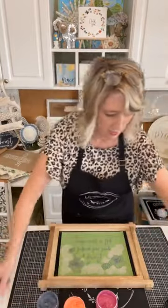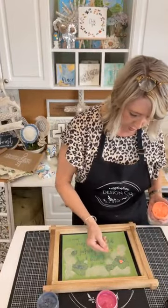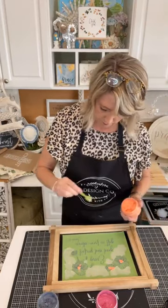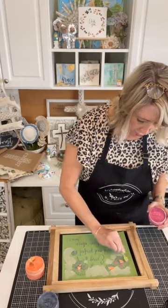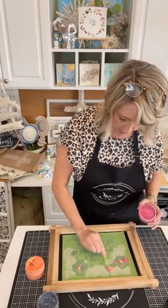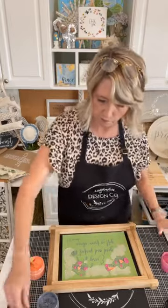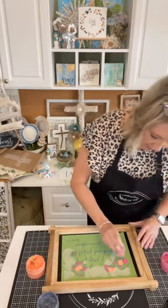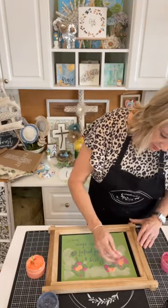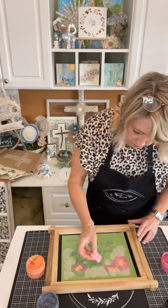Okay. So now I want to do this light peach in the center of my flowers. Oops, it's way too much. And the pink around it, and I'm going to actually do a little bit of this dusky blue on these three flowers right here. Okay, so another squeegee, and I'm just going to start. You can use your finger to, you know, smear a little bit of chalk paste into the center of the project, and then I'm just going to use my squeegee to sort of pull it out to the edges. This is going to give it kind of a tie-dye effect, which is really cool.